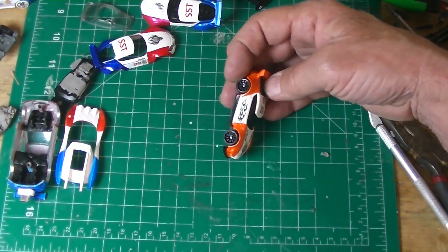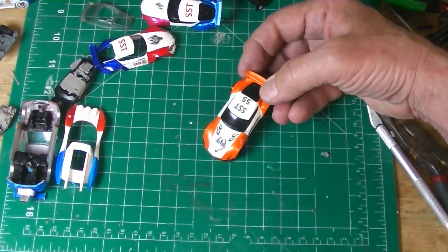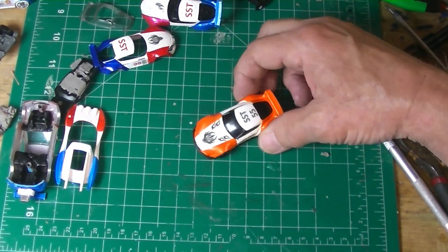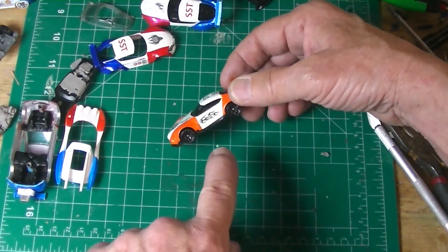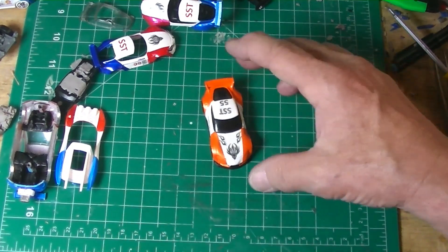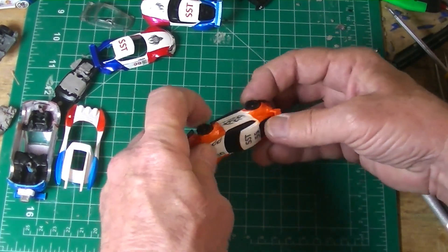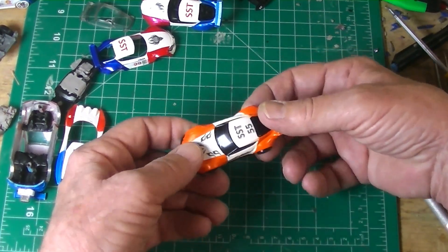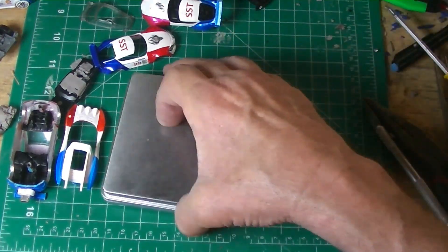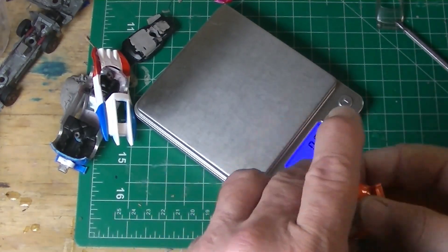Not happy with the decals — I may have to get a laser printer instead of an inkjet. The decals look cool though. I took the tips off and put one here to make it look like louvers. I think I might be running out of ink. It's put together, screws are in there, no shake, rattle, or roll.